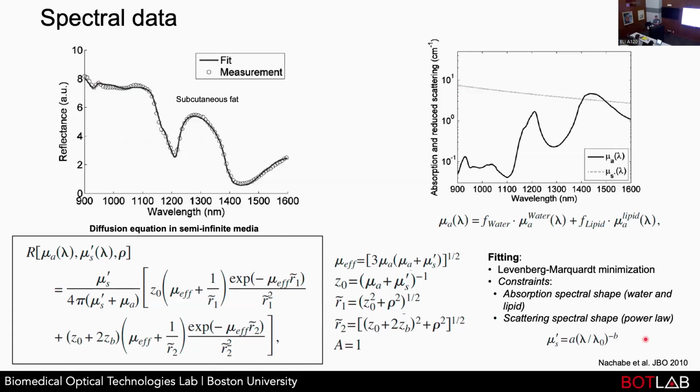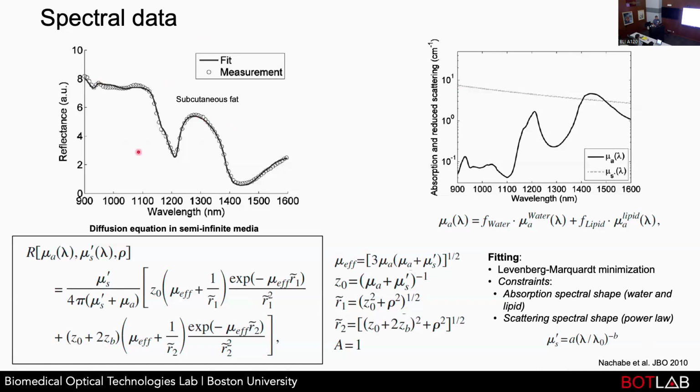So here they use Levenberg-Marquardt minimization. That's the wrapper, right? You solve the forward equation, but you're making these guesses. That minimization allows you to converge on optical properties. They really need some constraints here, though. If you took measurements at just one wavelength, let's say 1300 nanometers, there's a bunch of combinations of mu A and mu S prime that would give you that same diffuse reflectance.